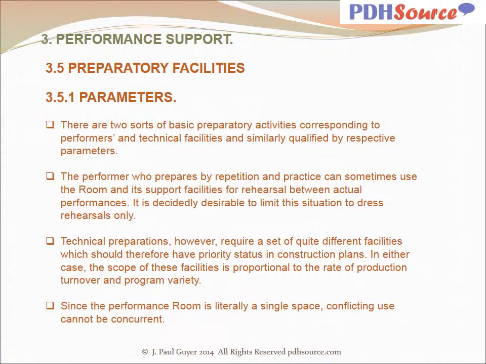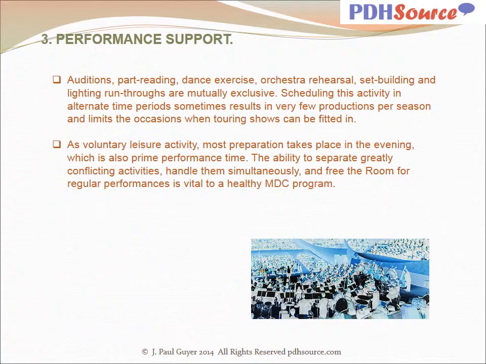Since the performance room is literally a single space, conflicting use cannot be concurrent. Auditions, part reading, dance exercise, orchestra rehearsal, set building, and lighting run-throughs are mutually exclusive. Scheduling this activity in alternate time periods sometimes results in very few productions per season and limits the occasions when touring shows can be fitted in.